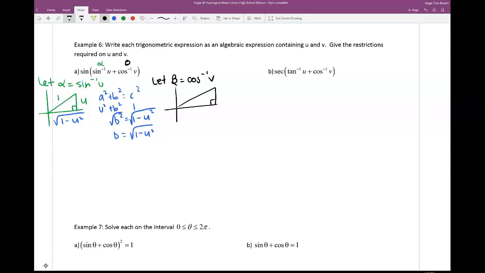But why make it difficult, right? So cosine is adjacent over hypotenuse. So I need to find this. And it's the same basic math like over here. So here we go. It's going to be a squared plus b squared equals c squared. C squared is 1. This is v squared plus b squared. So when I subtract both sides, I have 1 minus v squared. So b is going to be square root of 1 minus v squared. So we're going to put 1 minus v squared.